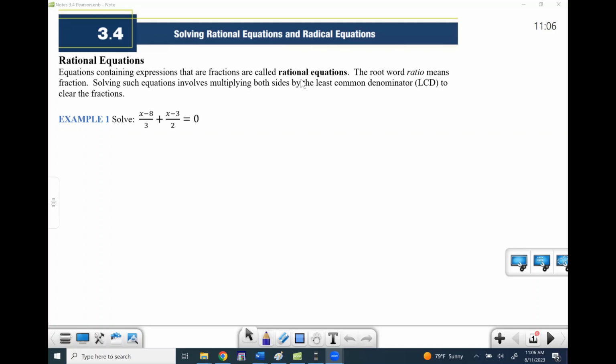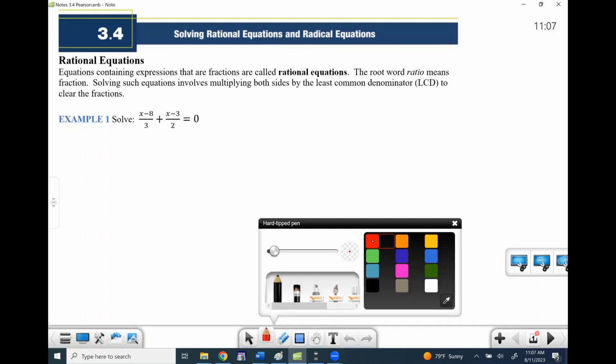The way that we get rid of the fractions so that we don't have to work with them is we multiply by the LCD, the least common denominator. And honestly, any common denominator will work. Maybe you didn't see right here that 6 is the common denominator, but you could see 12. That's fine. Roll with any number that all of the elements in the denominator will divide into. 3 would divide into 12, 2 would divide into 12, then you can use it. If you find the least, it's going to make your math a little bit easier. Your numbers will be smaller. You won't have to reduce fractions in the end.